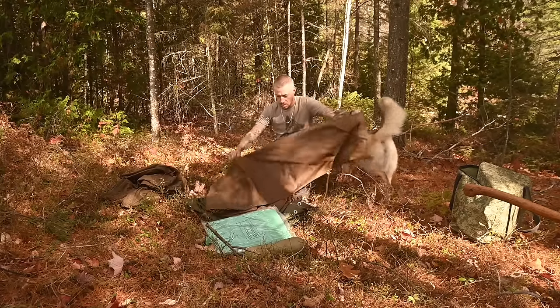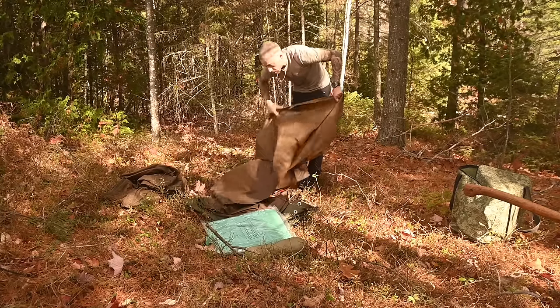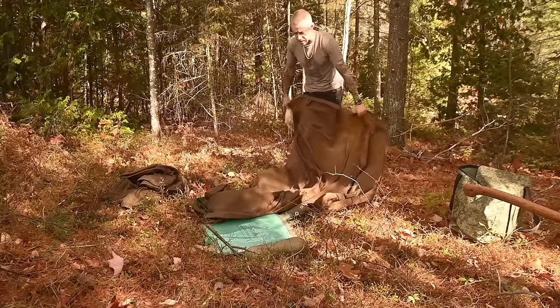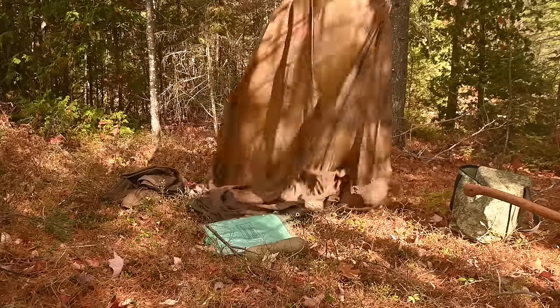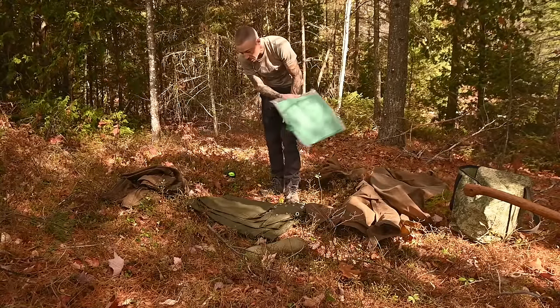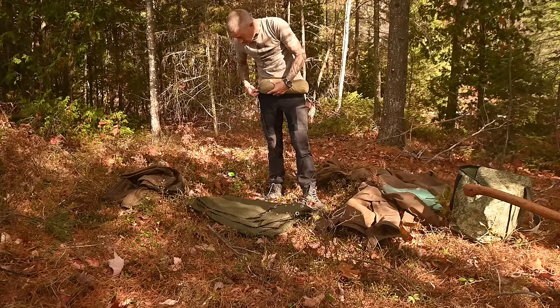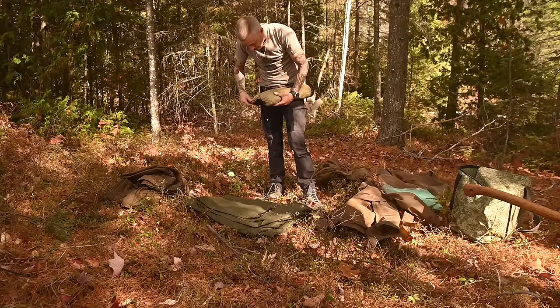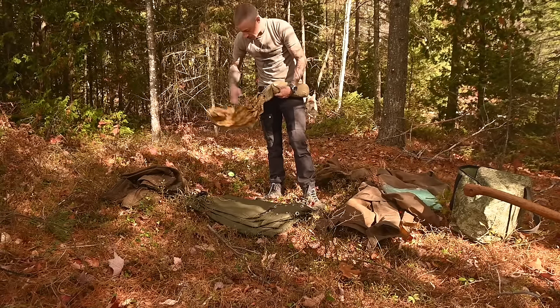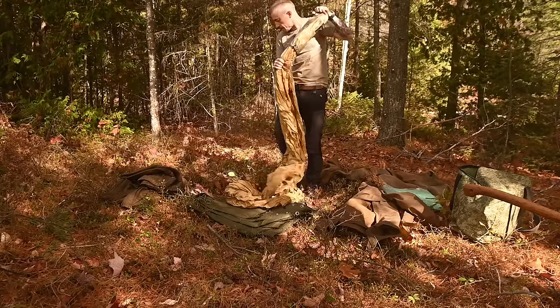So, we got some decent sized tarps. Most of them are wax canvas. I do have the cheapest poly style you could go with, and then more expensive ripstop nylon style. Some cordage in there. There's an old Bushcraft USA tarp. All right, let's figure out what we're doing here.